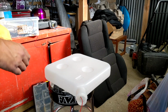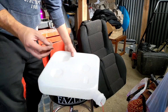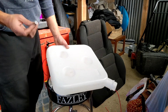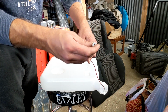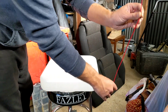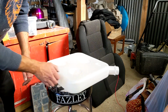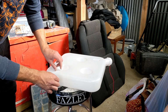Alright, so next up we're sorting out the tank. So we've got this little plug that has to come through the hole I drilled there at the bottom, so you need to feed it from the inside out. Now what I worked out is if you feed a cable through, that slides over, and then you should be able to pull it through. There you go.